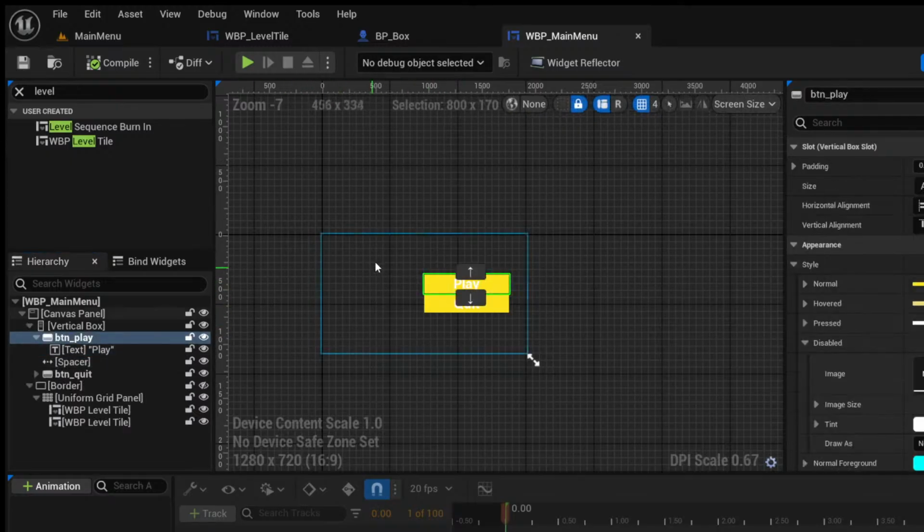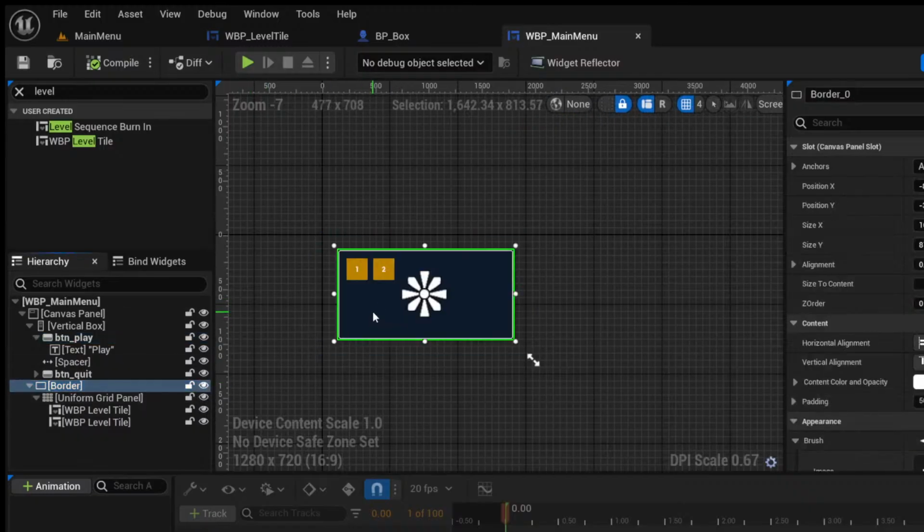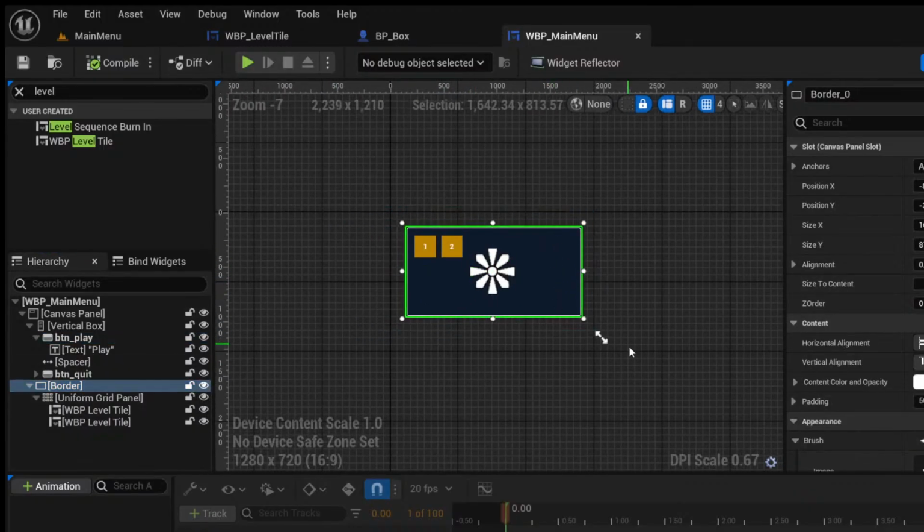So let's create first an animation for this border, so that when play is pressed, we want to play that animation, and the animation will show this border.